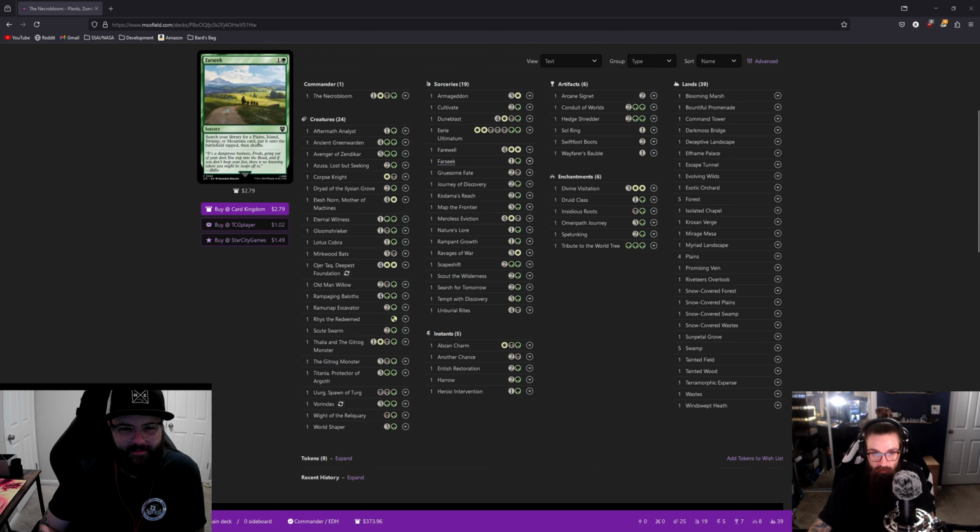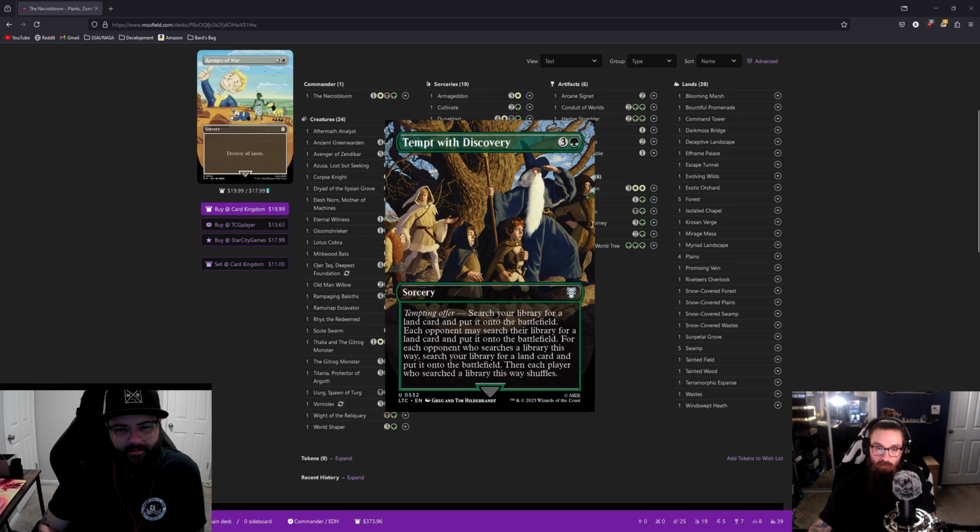Farseek, cheap ramp. Nature's Lore, another kind of green staple. Nothing super crazy there.